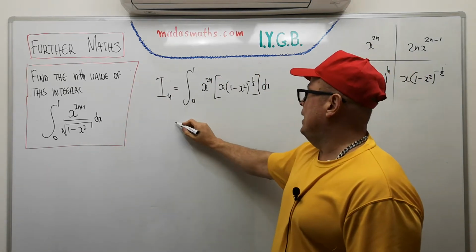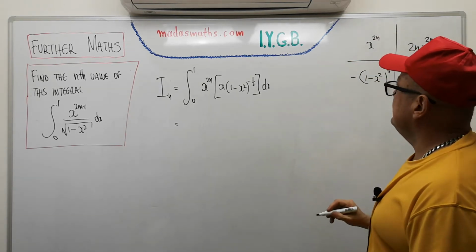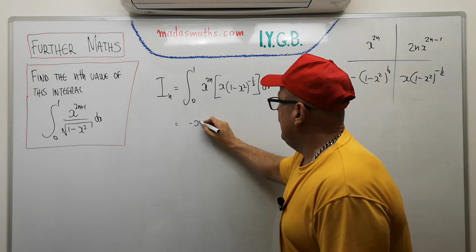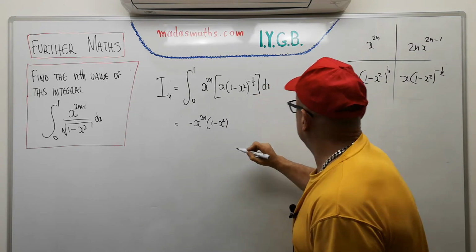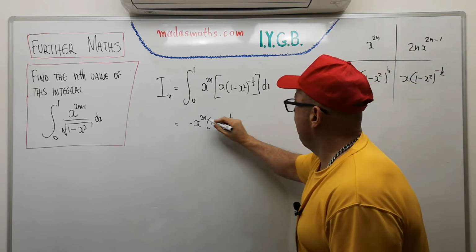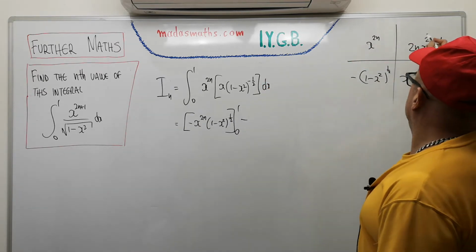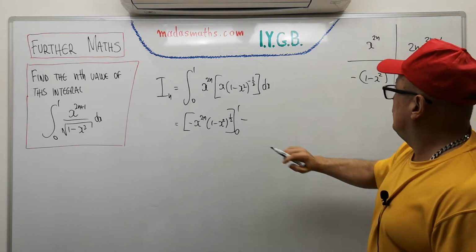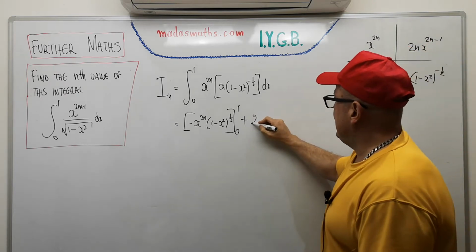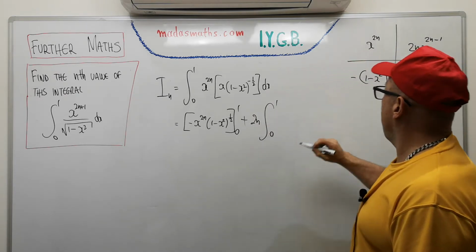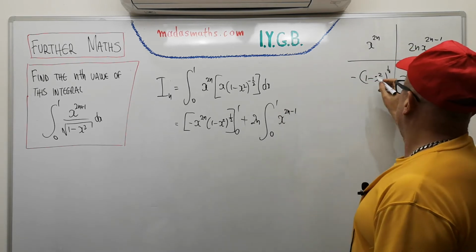So my next line will become the product of those two quantities. So this is going to be a minus x to the power of 2n, 1 minus x squared to the power of positive half, evaluated between 0 and 1, minus the product of this diagonal. And on this diagonal we got another minus, so let's make it a plus. And this 2n does not have x dependence, so I'm going to write it outside the integral. And inside the integral I'm going to have x to the power of 2n minus 1, and then I have 1 minus x squared.